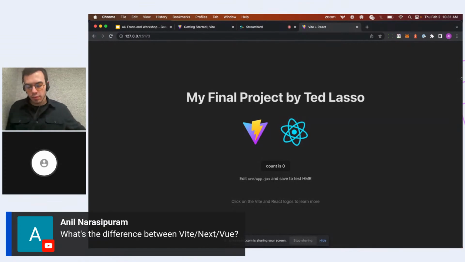But each of those tools, you can use any of them. Using one over the other, you're not going to fall into this trap of being like, oh, I got to redo my entire application. It's just that some have some tools that some developers like and others have other tools.